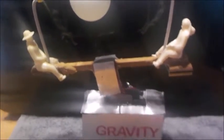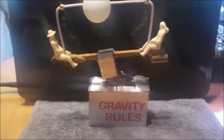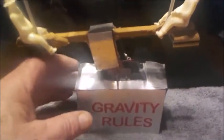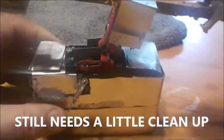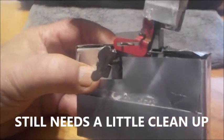Far from perfect, but I think it looks a heck of a lot better than the old hobo, even if the hobo was working, which it wasn't. So, let's give you a close look at it. It's all sealed up all the way around as best I could. Had to leave some openings for the gears that protrude out and are moving, and the keyhole.